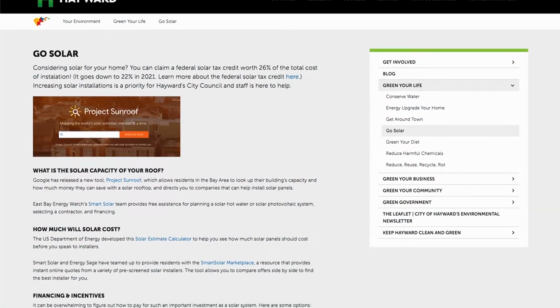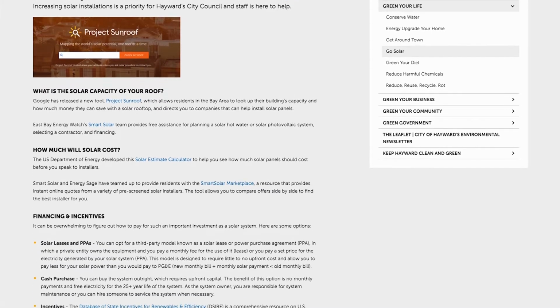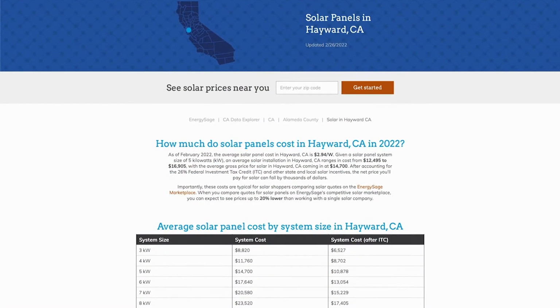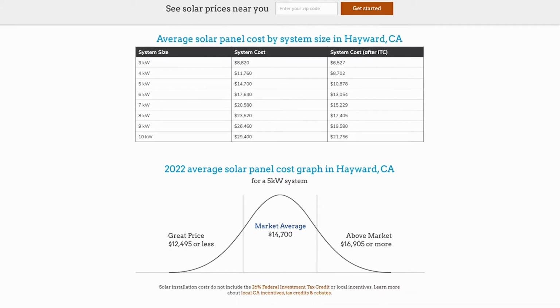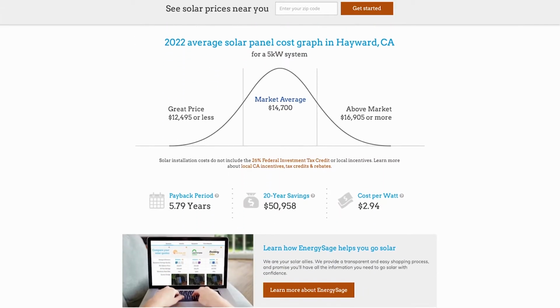There are a lot more folks getting solar installed in this area, and that can significantly decrease your energy bill. Some recent Solar City Tesla partnerships, because Solar City went out of business, showed that you're paying, I think, like 12 cents per kilowatt hour, and with the square footage of these homes, probably a very low energy cost per month, less than $50, I would say. So that could be some potential savings, and exploring those partnerships as more government subsidies come out, especially in California.